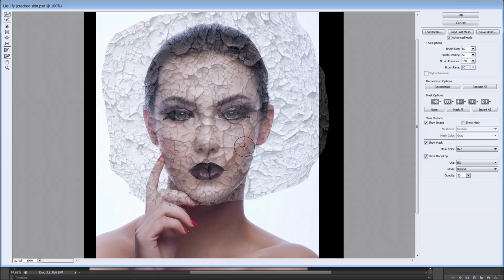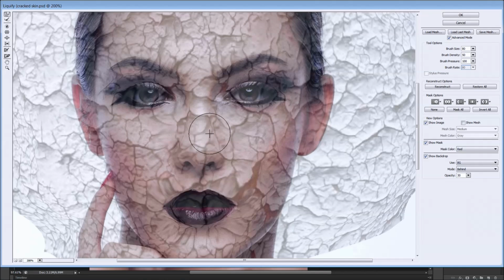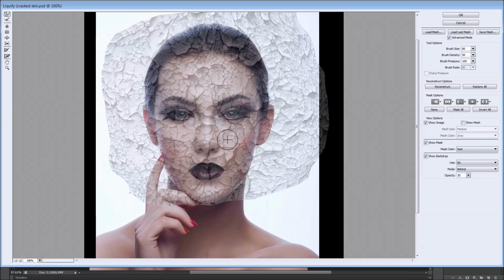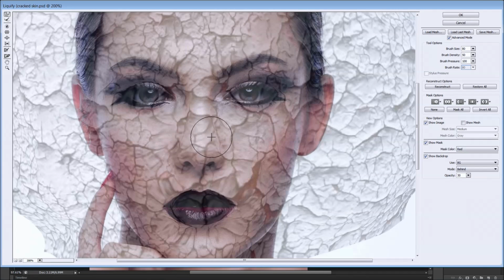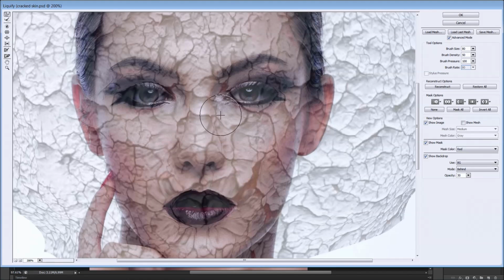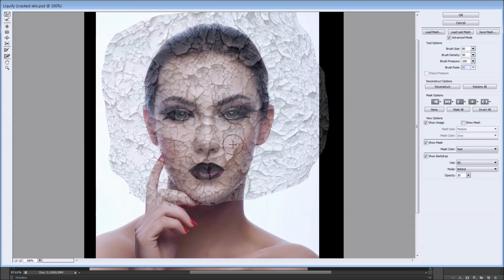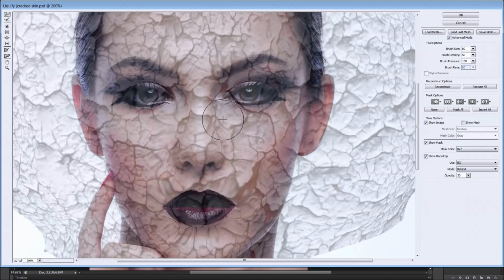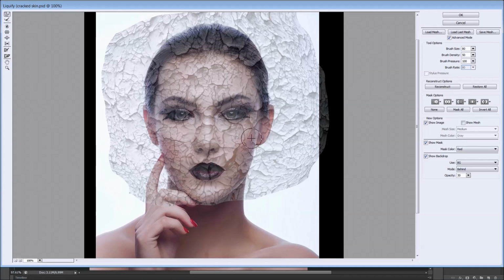And let's have a look. And you can tell where you need to be. And just to follow the contours of her nose. And we're almost done here. Bring that out just a little bit. See where we're at. A little more right there. On this side. And I think that looks pretty good. Okay, so then we'll click OK.